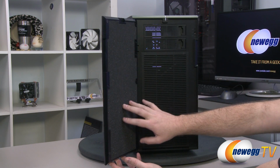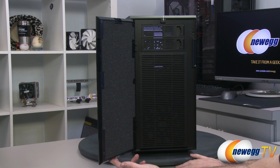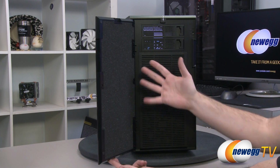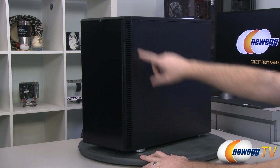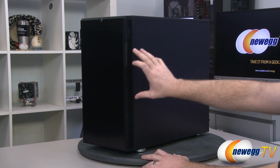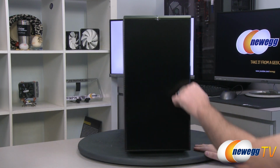And as you can see, one of the features of this case, again, being a silent design, they have lots of foam for dampening sound and vibration throughout the case. So here you can see an inset foam insert on the front, and that's going to be dampening any noise that comes from the front of the case. And if you're concerned at all about airflow, worry not, because there are plenty of gaps for the air to intake from the side on both sides of this front panel.